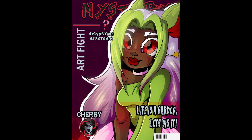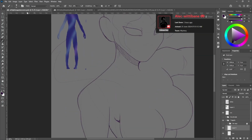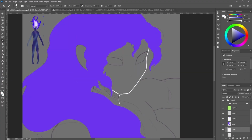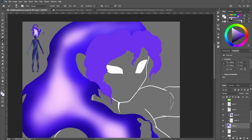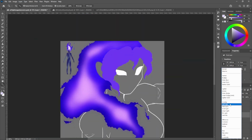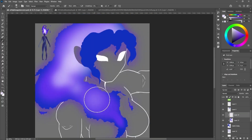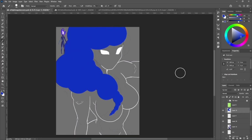Now the next character I drew because I really wanted a challenge. You see, I can't see blues and/or purples very well, so this character being all blue and/or purple really got my creative juices flowing. But not only that, they also have flame hair, and I really like drawing fire. Hehe, pyromaniac gremlin goes boom. Cue all the montages of me laughing at fire here.